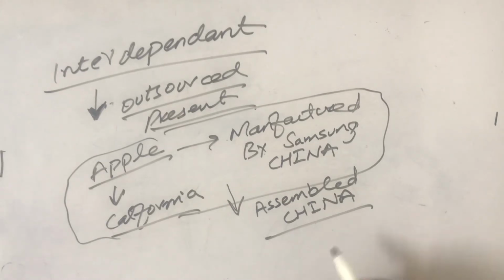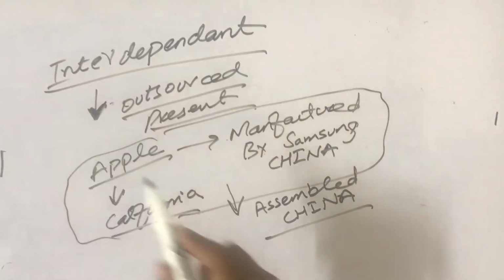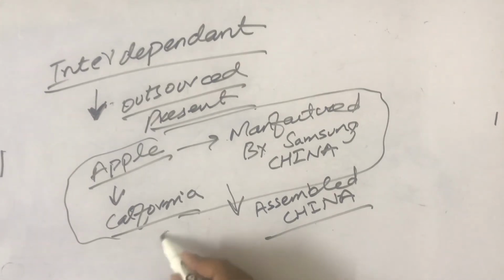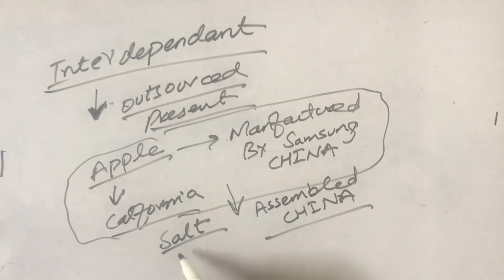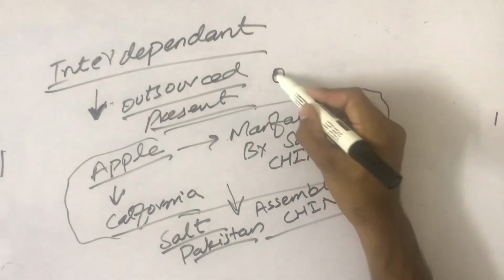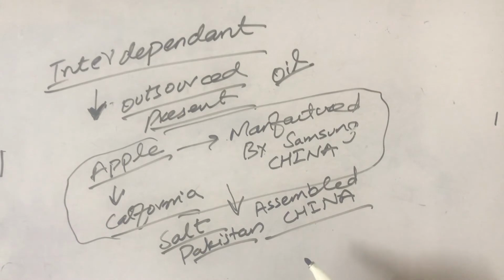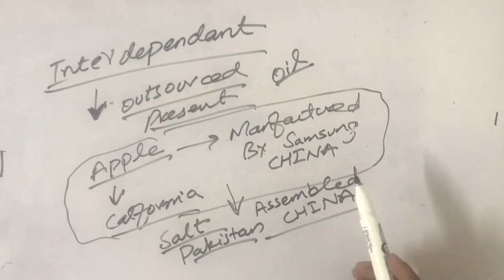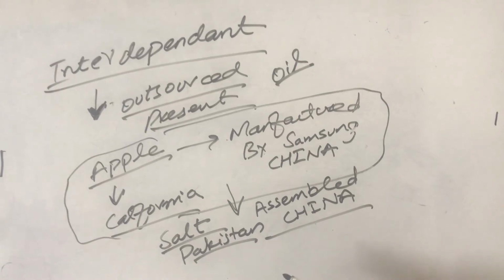If we talk about product interdependency, not every country is capable of producing all the products within the country. Salt is not available worldwide, and Pakistan has abundant salt. In a similar way, oil is present in the Arab countries and in America, but not that much in the Asian countries, while it is in vast quantity within the Arab countries. So the Arab countries supply crude oil as well as refined oil to different countries and get revenue from that product. So basically that is what globalization is.